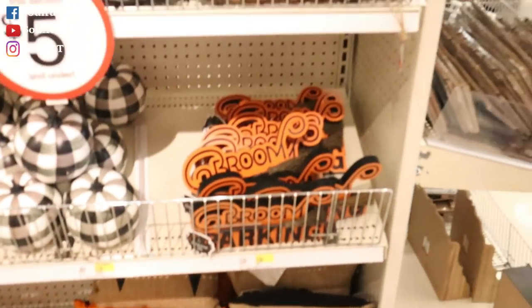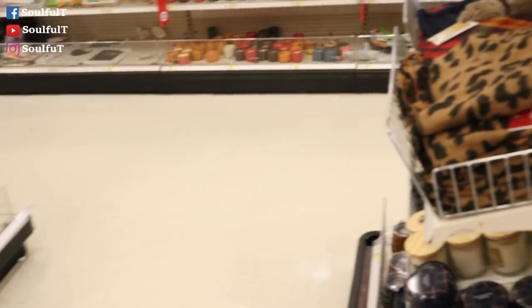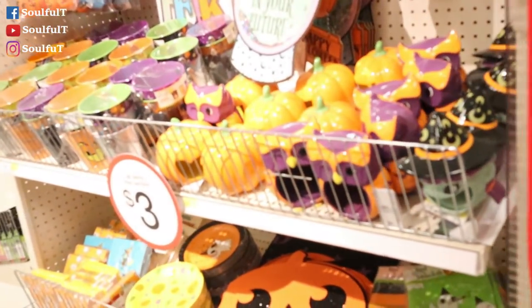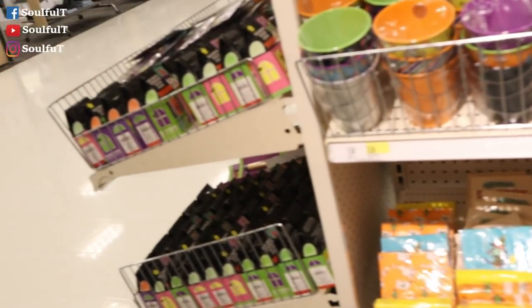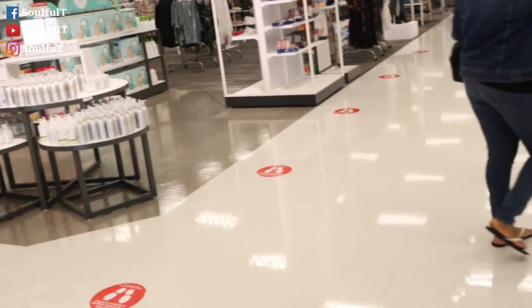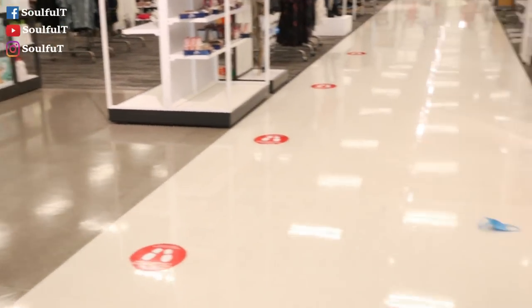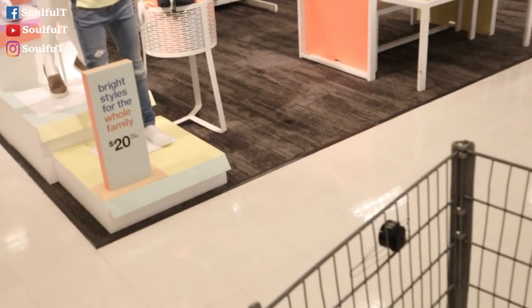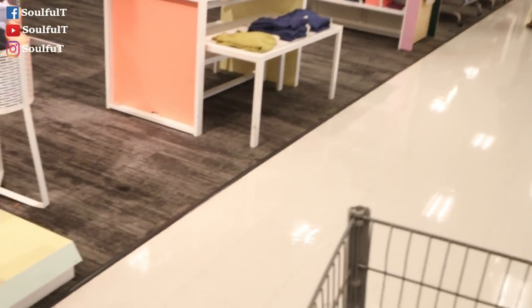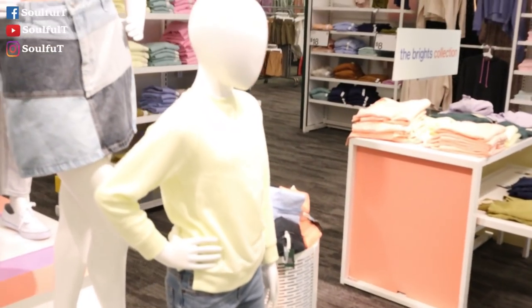Got food and home. Oh, we got Andrew with us. So, we're going to the toy section? Yeah, we want the toy section, y'all, to get a birthday present. What section do you think we should go to? I don't know, I haven't been in this store in a minute. Oh, no, we have to get an outfit. Okay, well, let's go to the kids section.